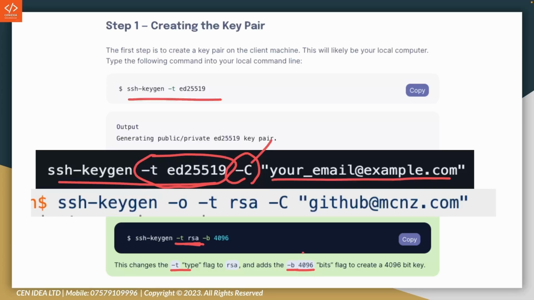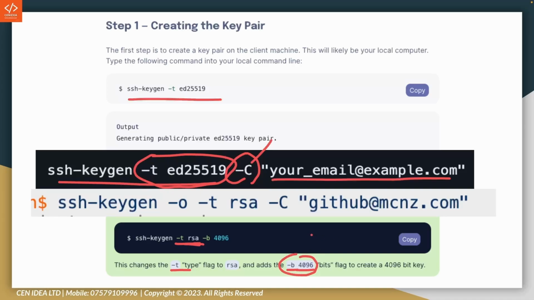So there's usually in the 1000s, in the 2000s: 1024, 2048, 3072, and then 4096. In this case, 4096 is the highest level of encryption.